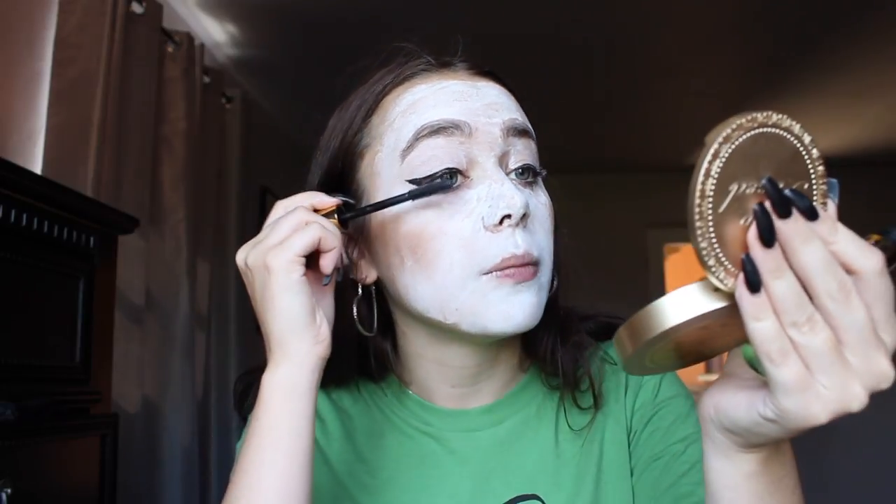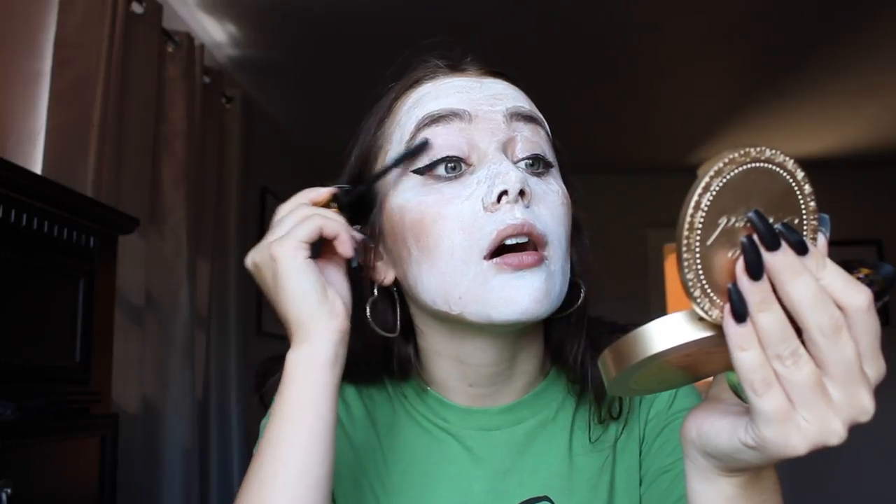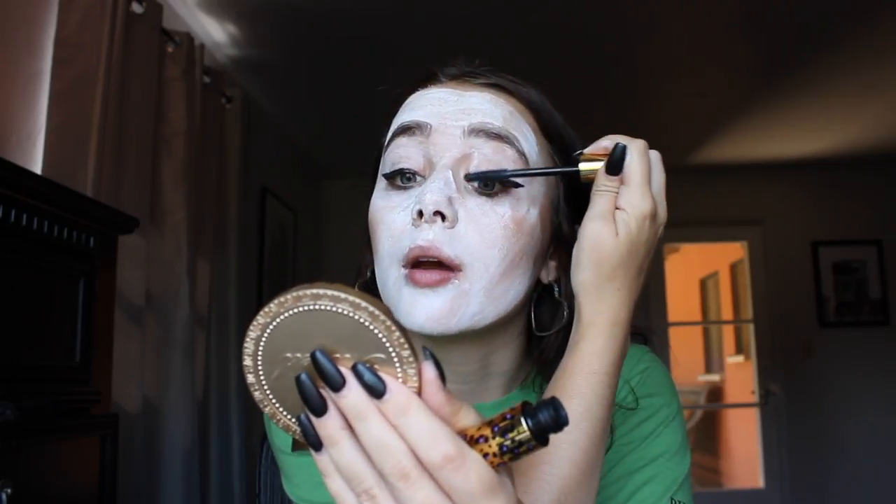Flashback Mary is wearing false eyelashes but I wanted to keep this as wearable as possible for daily activities, so I'm choosing not to do false lashes. But if you want to turn this into a fun nighttime look, definitely add some false lashes. I'm just taking my Tarte Man Eater Mascara and putting it on. Wow, I look so good. This looks so good!